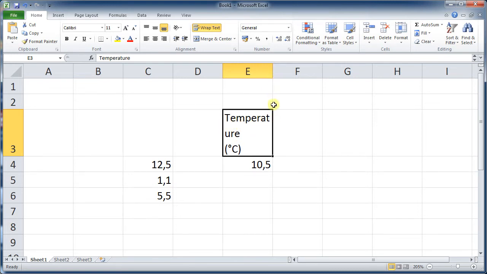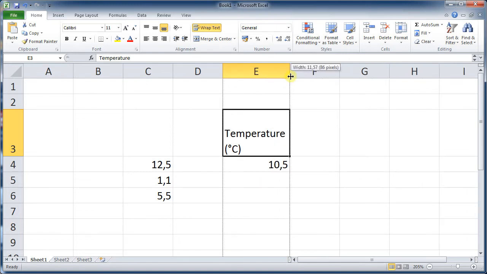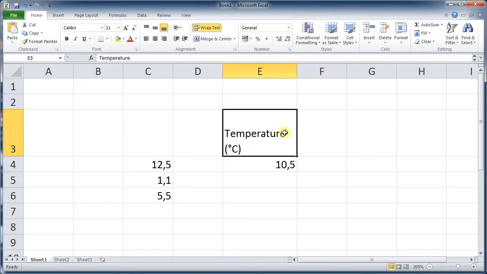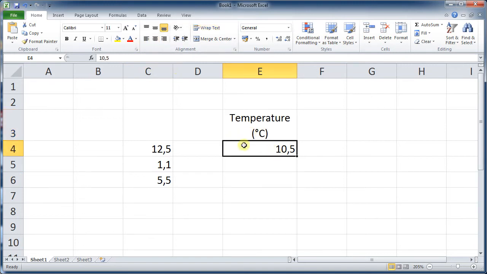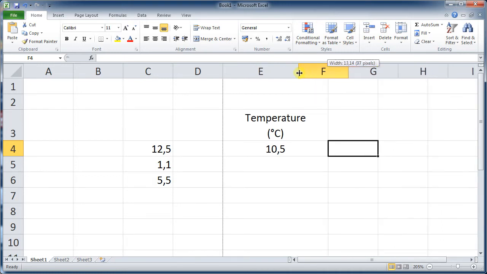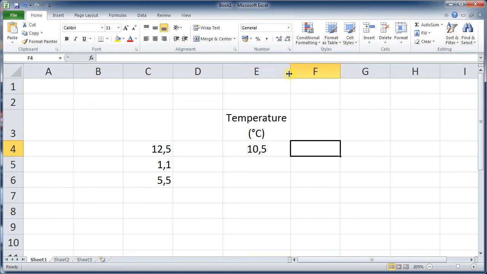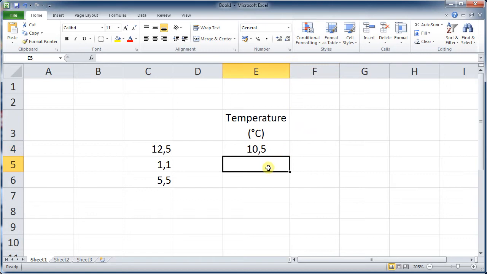Because it's not wide enough, what I want you to do is go up here, click it, and increase the width. Okay? So that's basically one thing that you can do or should do. If you would like to change this around here at the top, you can also do that. So you click out of it, and now you have your degrees centigrade in the next line. And of course you might want to center this as well, and maybe you also would like to center the number. It just looks nicer. Okay, so again, over here you can change the width by going up here between the two, on this thin line over here.